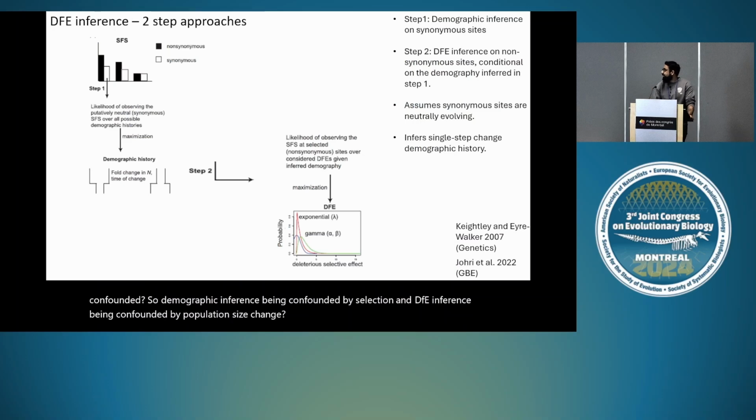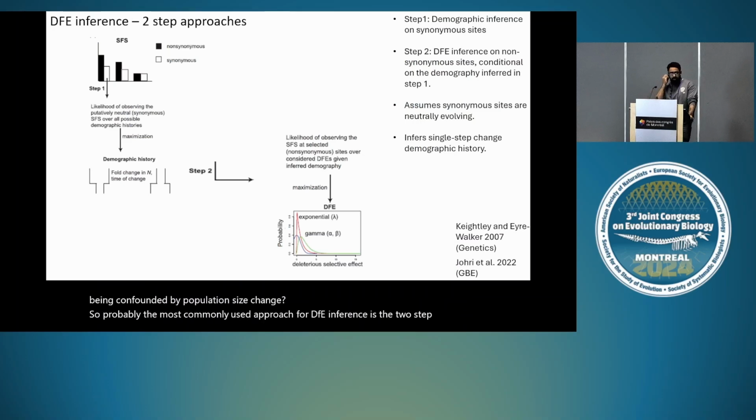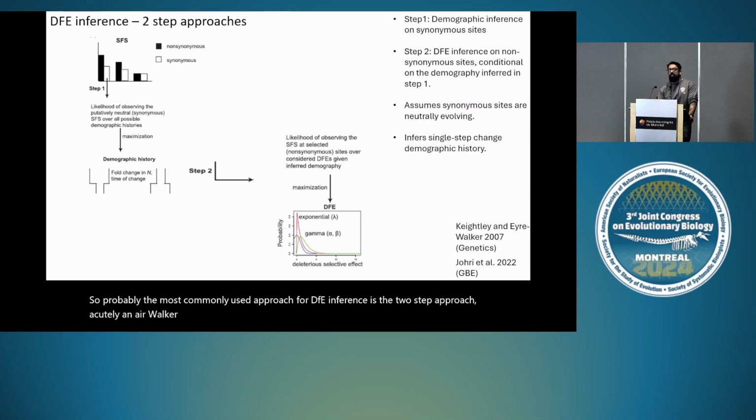So probably the most commonly used approach for DFE inference is the two-step approach of Keightley and Eyre-Walker. In step one, demographic inference is performed on the synonymous site frequency spectrum, and a demographic model is inferred with a single step size change in population size and the time of that change. Then, conditional on that demographic model, in step two, DFE inference is performed on the non-synonymous site frequency spectrum.